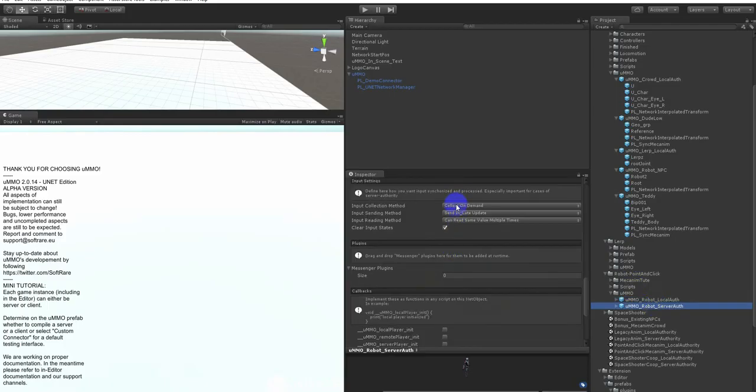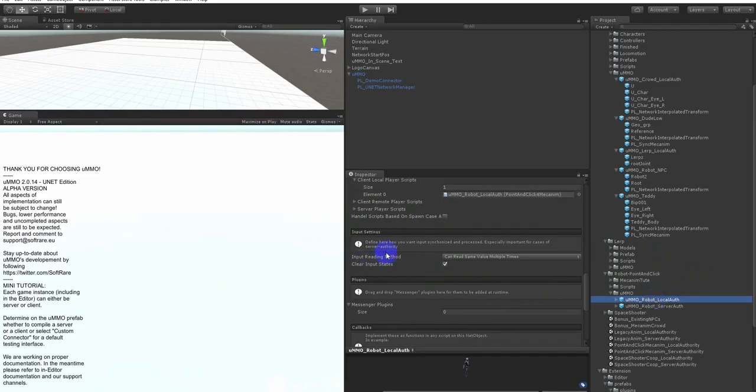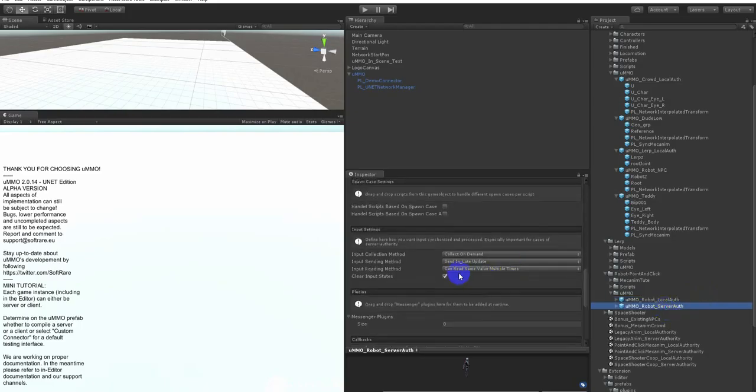Here we have input collection method and input sending method, and these properties are just missing there. The reason is we need a way of transferring the input from our local environment to the server. As I just explained, the server needs to know what he should execute in order to do what the player wants.